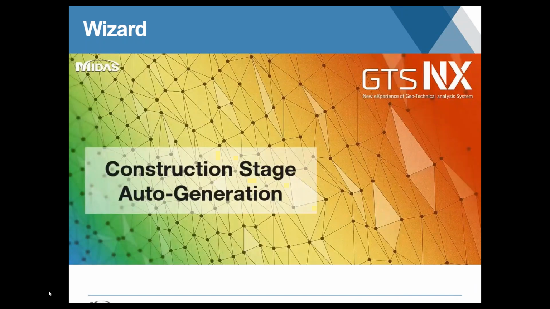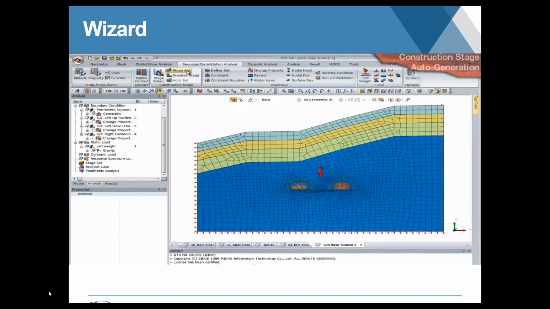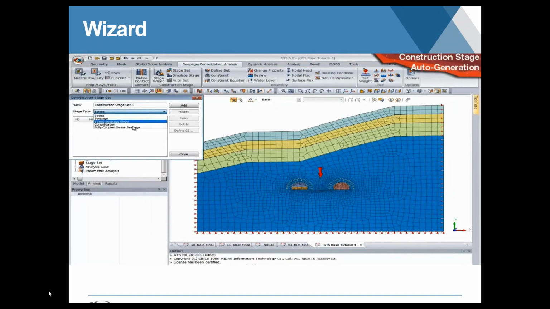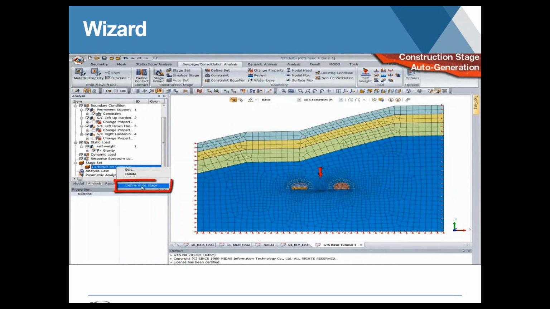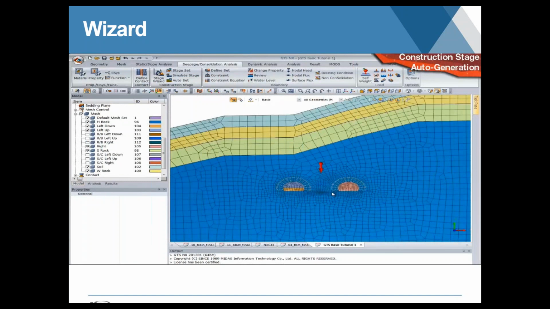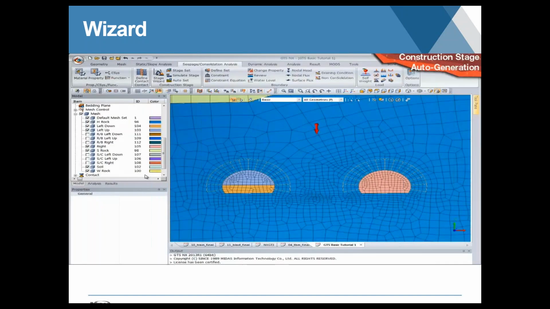We do have an alternative method, which is to auto-generate the stages by telling the program manually based on what you have activated on the screen. So here I'm setting up the model, and I'm going to do it by defining auto stage. Every time I click auto set, the program considers whatever's on the screen as one stage. So this is the initial stage. And I can now start in my work tree deactivating, let's say this is simulating the first excavation. So I click auto set.